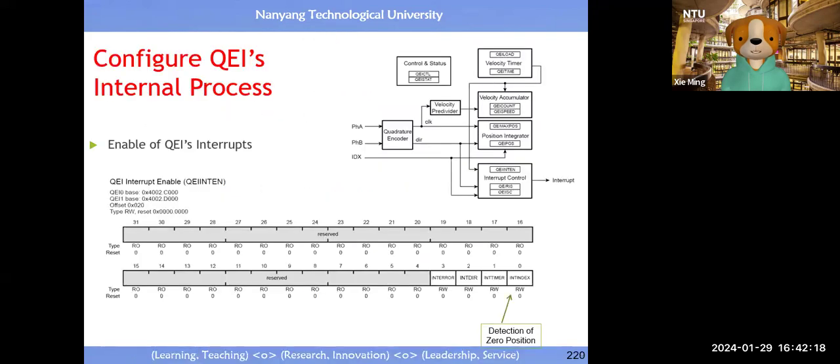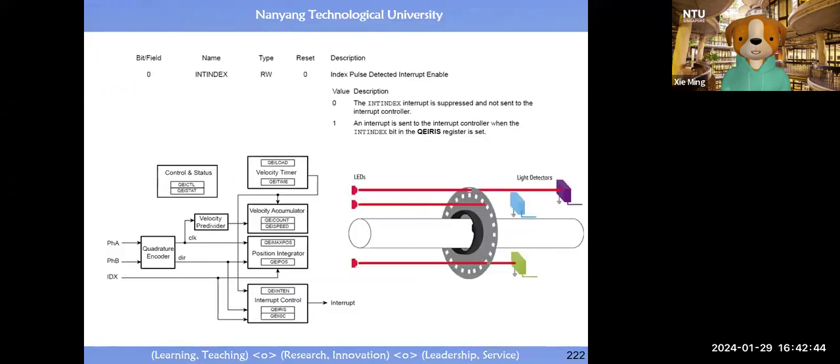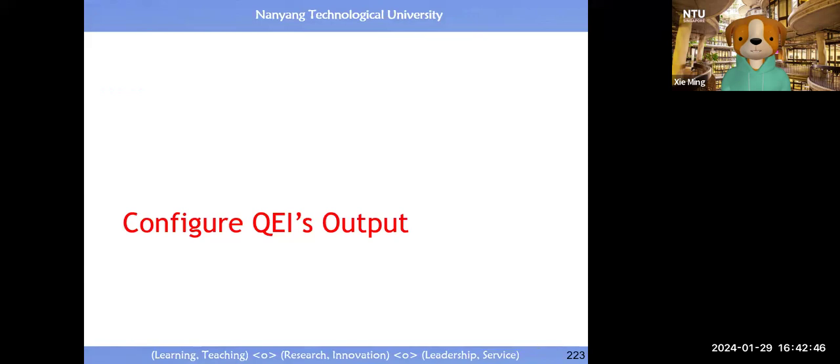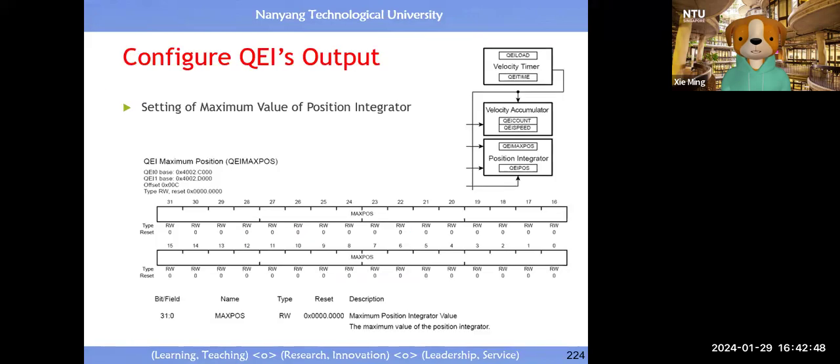Okay, and then enable whether you want to enable the internal signal or not. So you must enable at least, let's say you want to do the measurement of position, you need to do the homing. When the reference signal appears, it will trigger the internal signal to you, etc. At least you need to know this signal, right? And okay, what else? The rest of the output is quite straightforward.